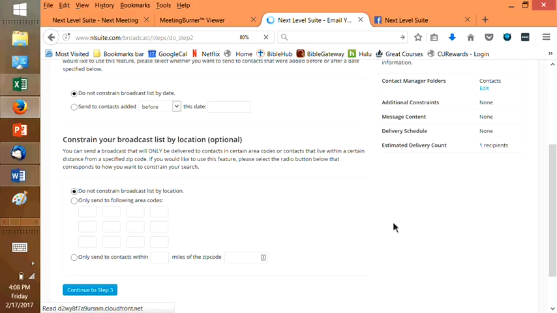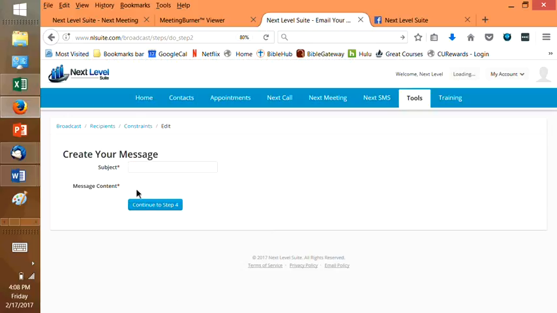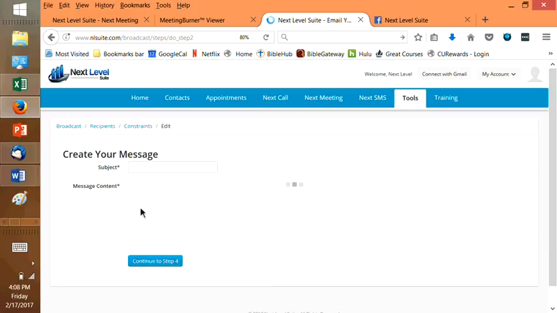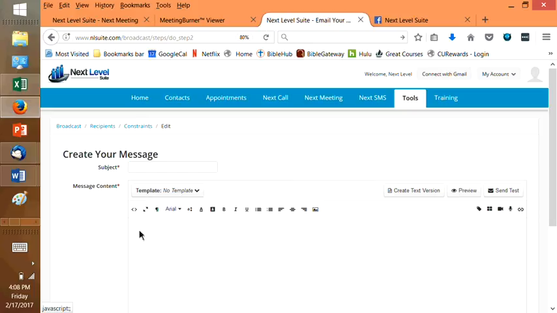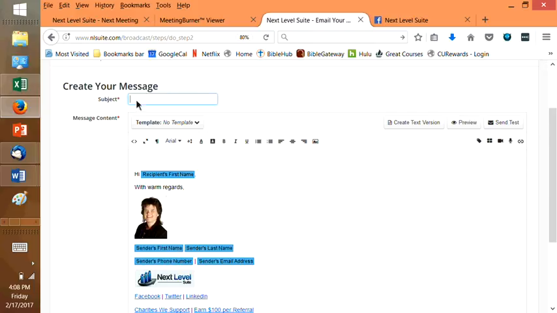And it's at this point, in step 3, where I can go ahead and paste in my signature block. I like to use Control-V, like Victor, to paste that in. You could also right-click and paste as well.